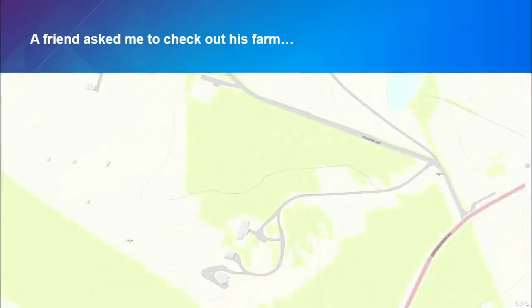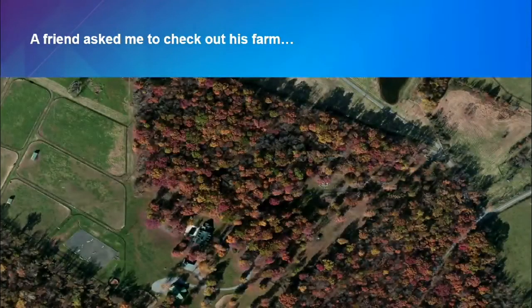So I said, I'll turn on the topo base map, and I get this. And okay, so I kind of get an idea that he's got a nice long driveway, a few buildings. There's a little bit of hills there. I can see there's some sort of vegetation, but I don't know what it is. And so, of course, the next reaction is step it up one more level. Let's go to an imagery base map.